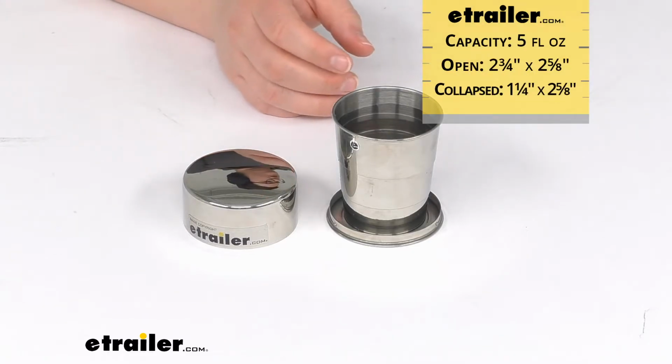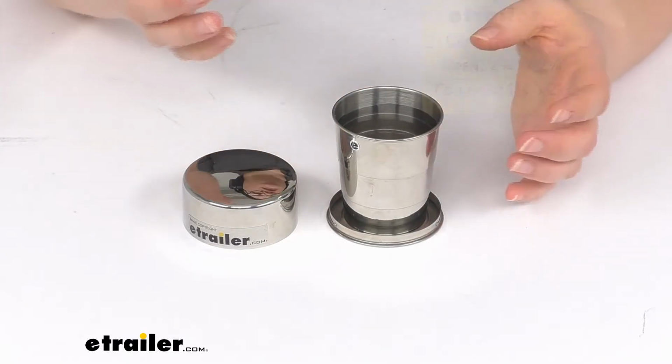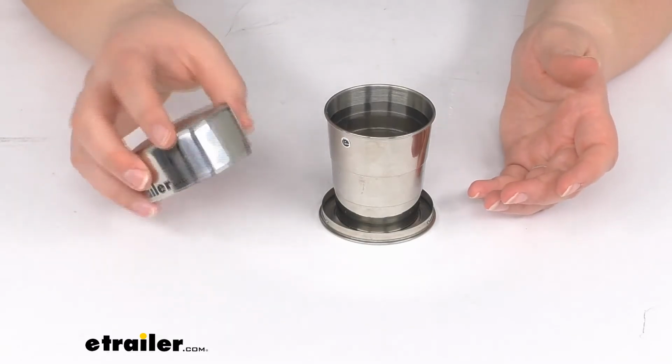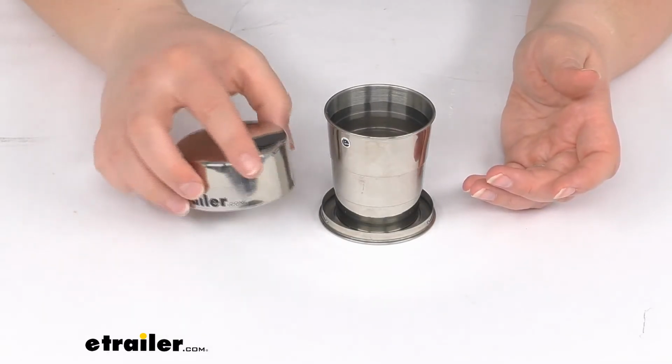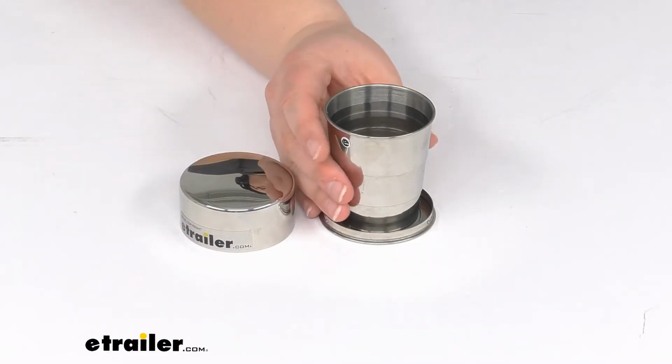It is made out of stainless steel, so it's gonna be a very nice durable material. It's something that you can sanitize, use for years to come. No worries about rust or corrosion, so it'll stay looking nice, but it'll still be durable enough to take a few hard knocks while you're out in the elements and out on the trail.